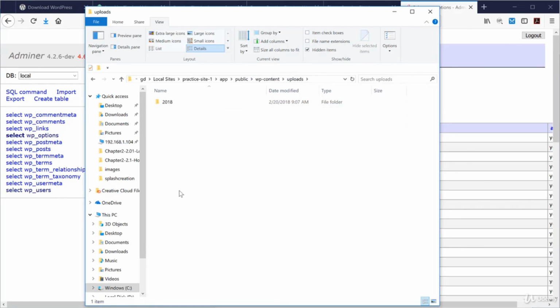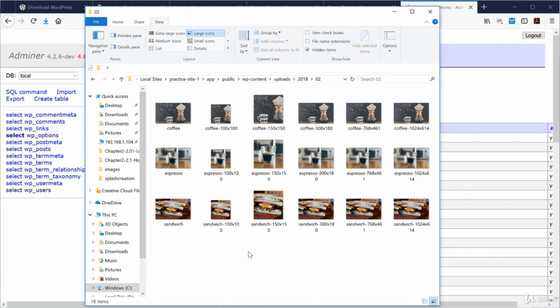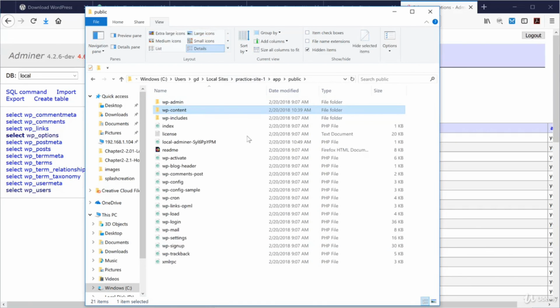And then the uploads folder. Now I have the year and the month, but the only media or images that I have in that uploads folder have been added by default from the theme itself. And so I showed you that to show you that inside of the WordPress file structure, the only thing that's going to change is when you upload themes or plugins or media content into the media library, and those are in the WP Content folder. All these other files never change and shouldn't change in terms of your WordPress installation.